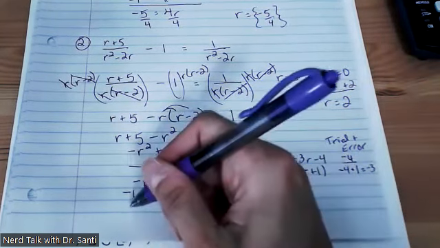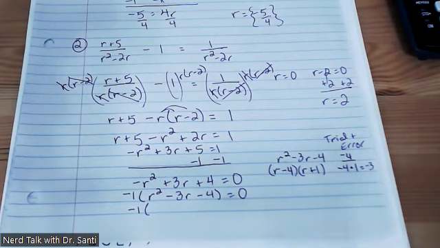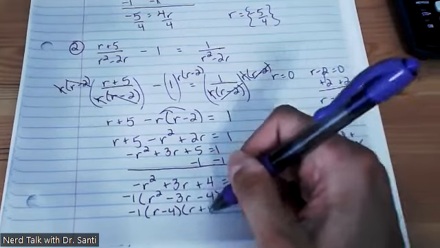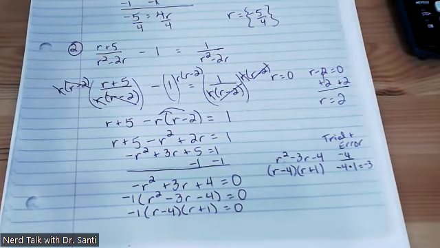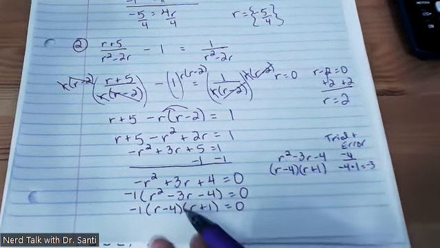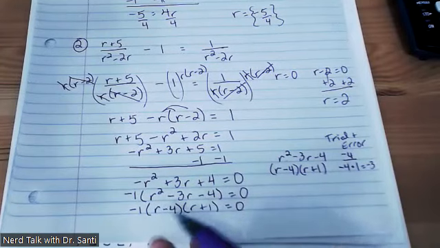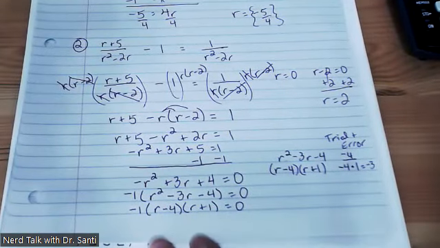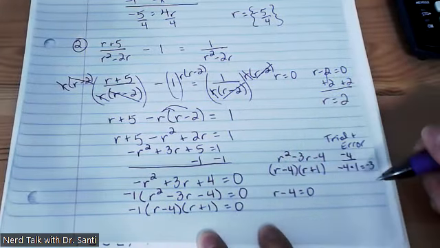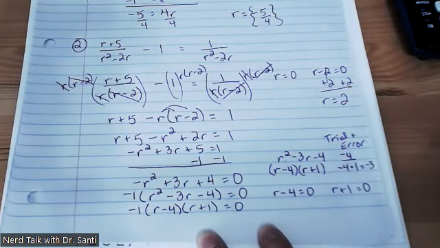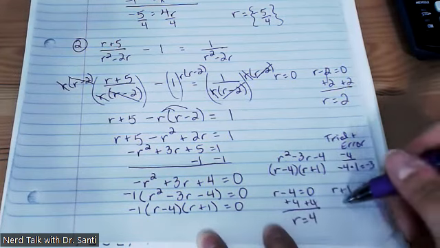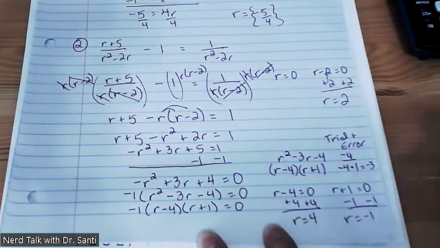I'm going to go ahead and write my factored form here. So we have r minus 4 times r plus 1, and that's equal to 0. But as we learned from a previous instruction, we need to take each factor containing a variable, set it equal to 0, and solve. So I'm going to note here that we have r minus 4 is equal to 0, and then r plus 1 is equal to 0. Let's go ahead and solve. We find that r is equal to 4, and we also find that r is equal to negative 1.